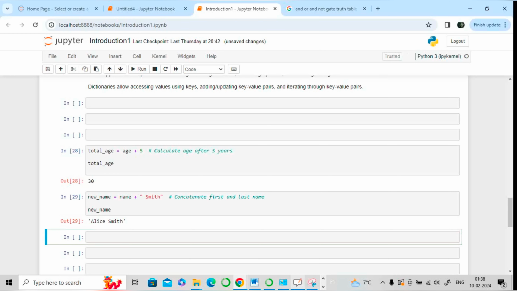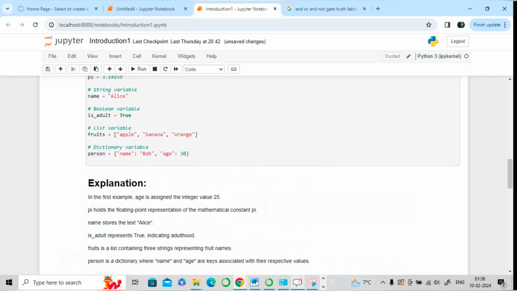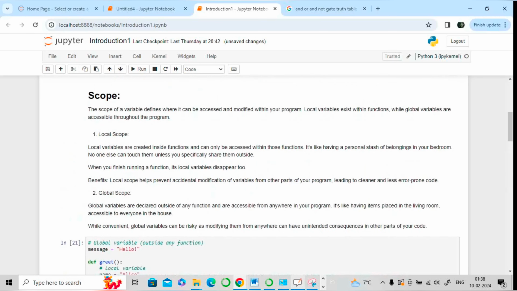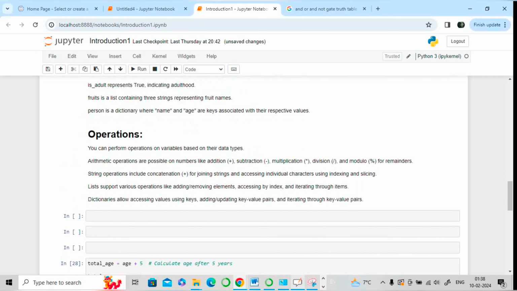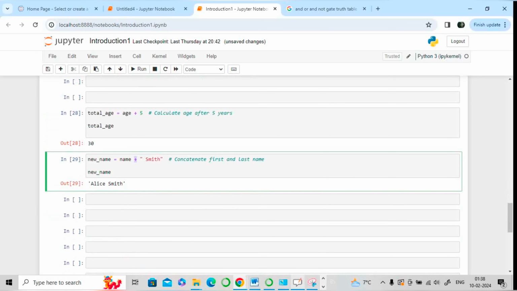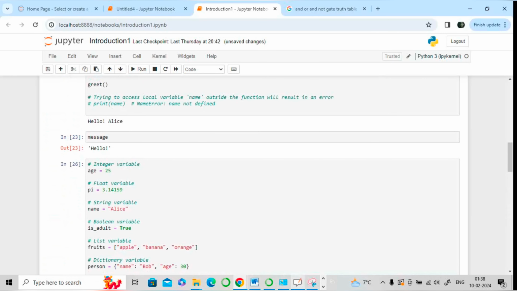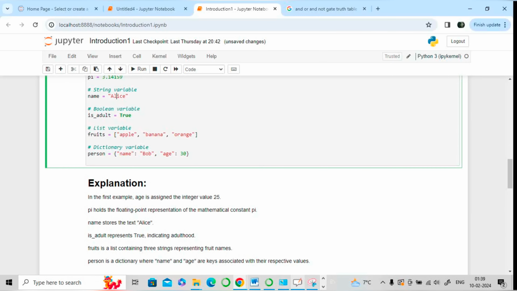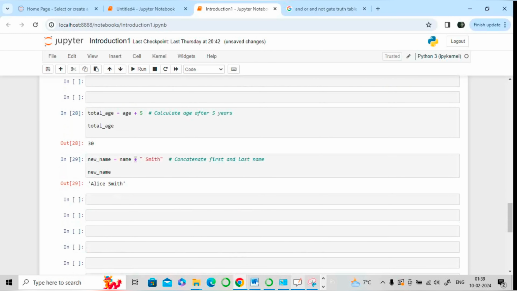Because I have used the plus addition operator, and we have already written here: string operations include plus, concatenation for joining strings. I have two strings here. First is name, and to name we have already assigned Alice. So name contains a string, and with another string it gives me this.